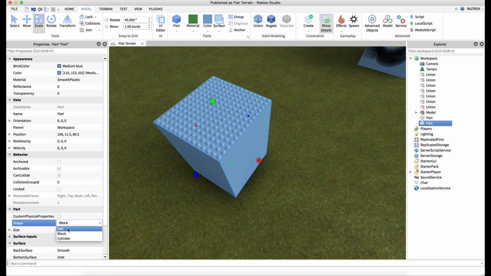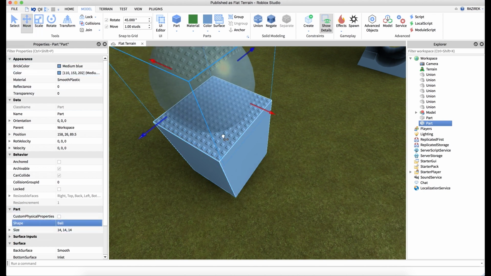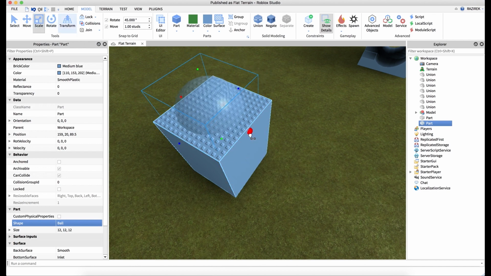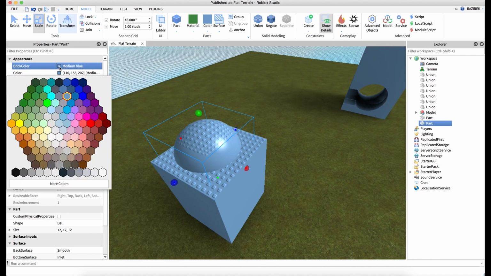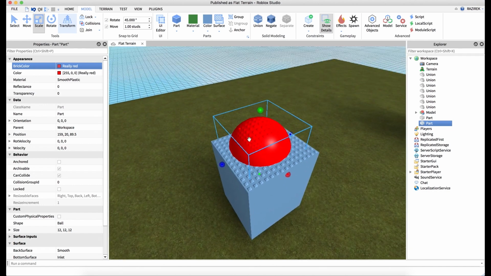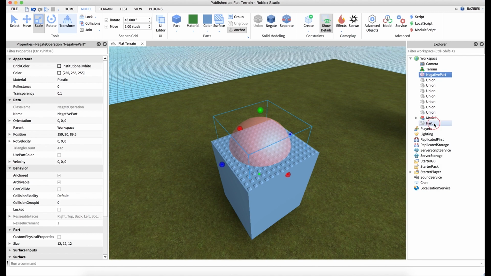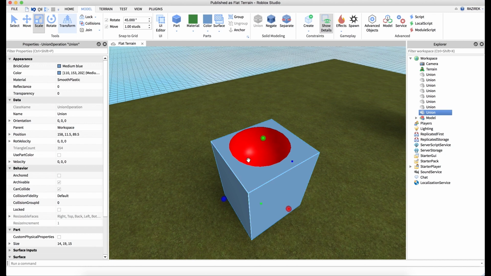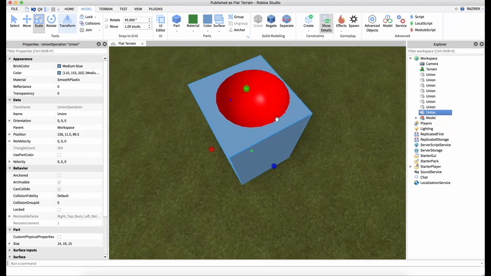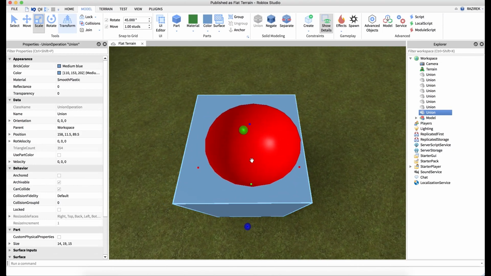So I'm creating a duplicate, changing that to a ball. I'm going to bring this down inside of our block here, scale it down just a little bit. Now, if I make this ball red, just like we had over here, now I'm going to negate the ball, and then I'm going to join it to our block. Now watch what happens here. That cutaway space preserved the color of the ball. So just like how we have in these parts here, where the color of the parts is maintained, the color of the ball is still maintained, but only where those unions intersect.